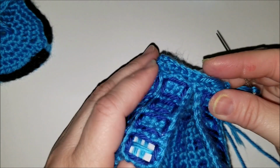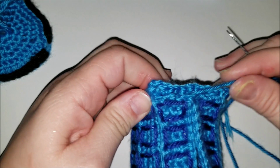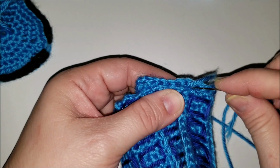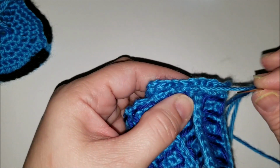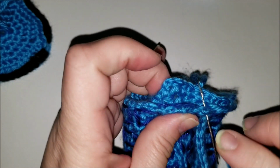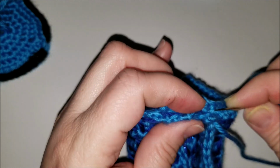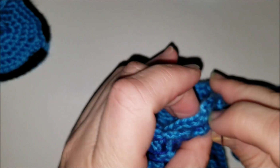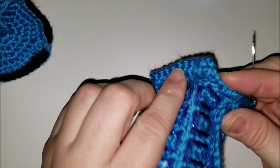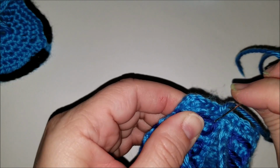Alright, I decided to come back just so that I can show you how I'm handling the door intersection. I've just finished this whip stitch and this bottom ladder stitch, and I'm just going to quite literally just keep going. Nothing special, but just to head off any possible questions. That's how I'm dealing with it. Hopefully that's going to make sense.